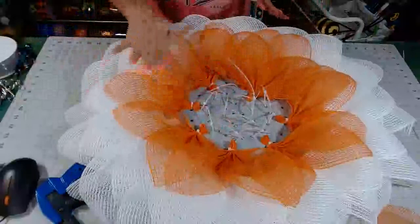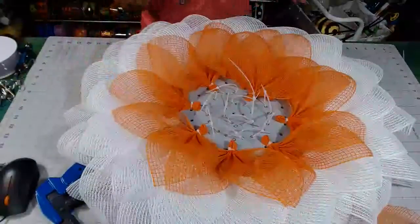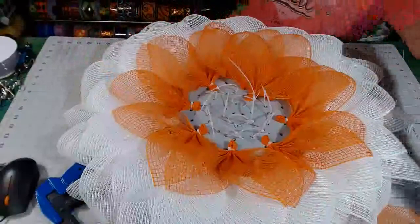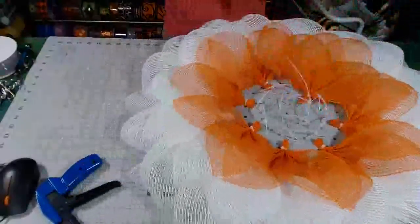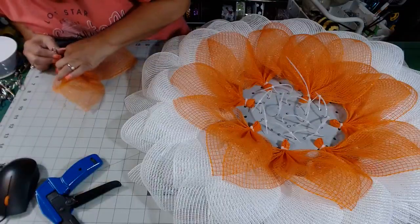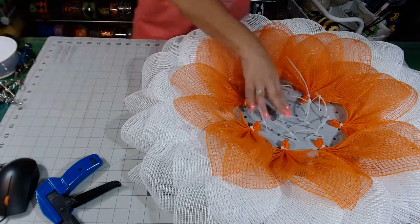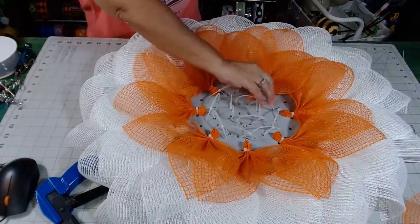If you don't like that little poof, then just leave them flat as you put them in, and it'll lay a little bit flatter, but you know, it's like hair. We like it big, right? Like the 80s. Yep, with a wood burner, you're gonna get straighter lines for sure.